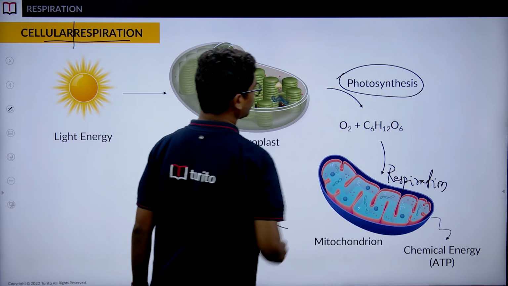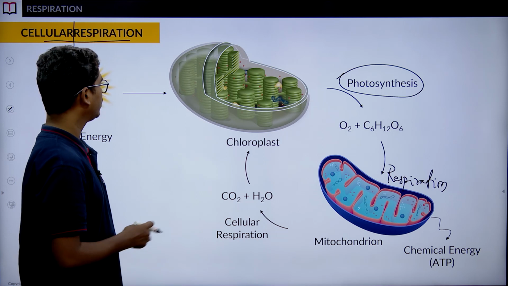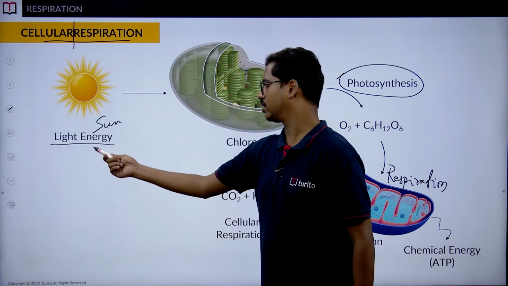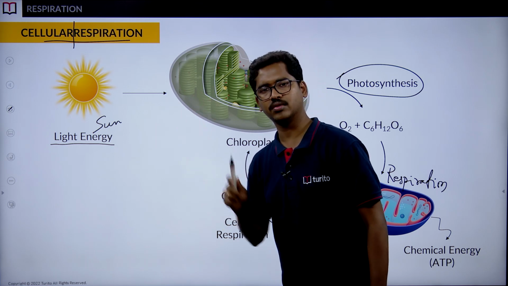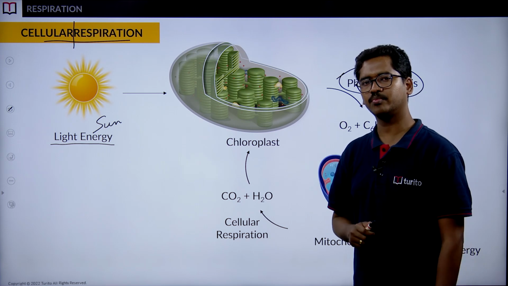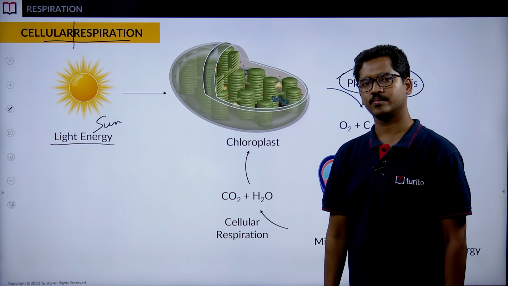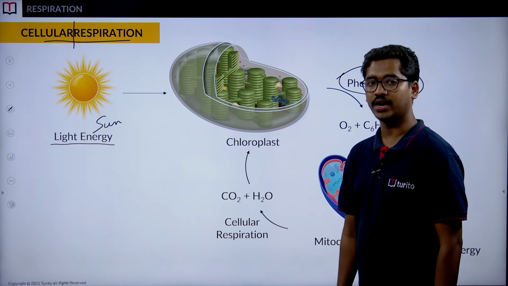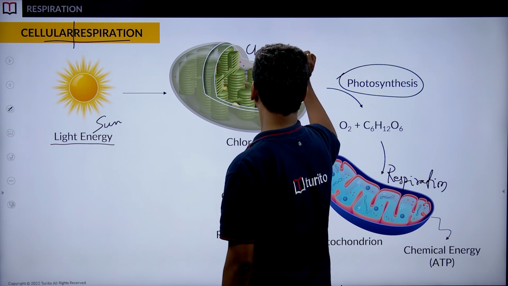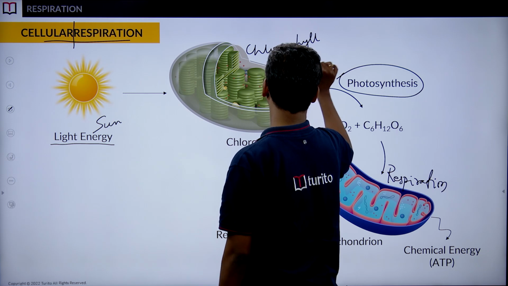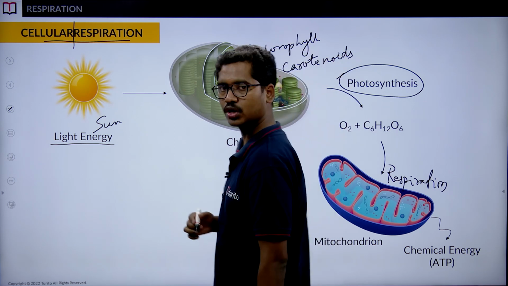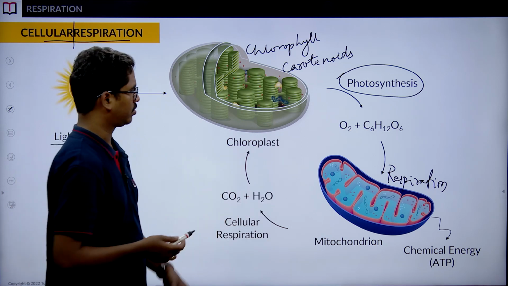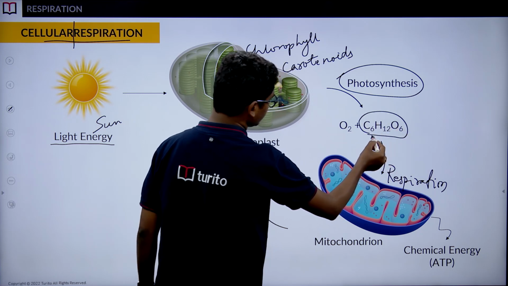Here we see the process of photosynthesis. We have already learnt it in the previous session. It all starts from the light energy, that is the sun. Light energy is taken by the organelle here because it contains light trapping pigments. Can you name a few light trapping pigments present here? Correct, it is quite simple: chlorophyll and carotenoids. Chlorophyll and carotenoids are the pigments present in the chloroplast. They both help in photosynthesis, and food is made here automatically. This is actually glucose.